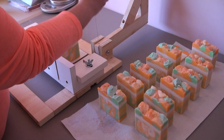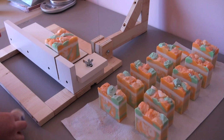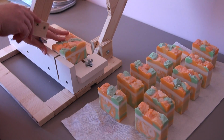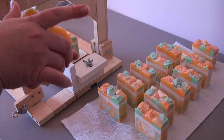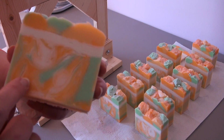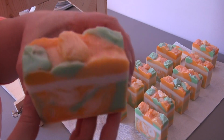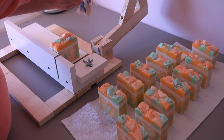So I mixed up a lot of that red color with some oil in my little bottle. I'm definitely going to write a note down for that one that it will turn orange, which it still turned out a really pretty orange. So it'll be a great color if I'm wanting a nice vivid orange. It almost turned like a neon orange, because it's that orange right there that was the pink. And then that orange right there is the light orange that I made. So it just doesn't make a pink like it's supposed to.